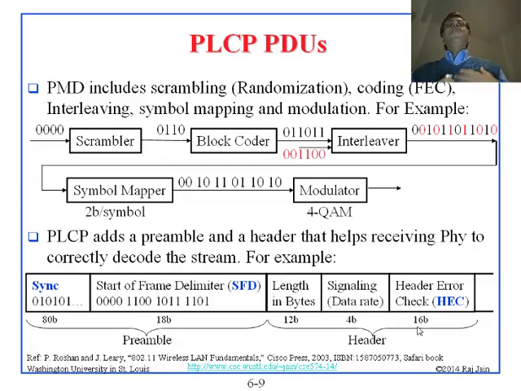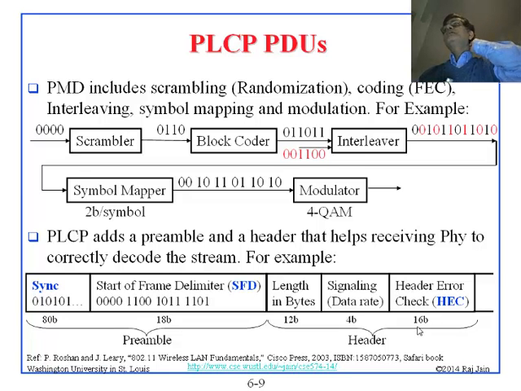How are you able to correct this data if it has an error? Oh, okay. So this is actually coding. Again, let me just explain briefly. You all know parity. 1-bit parity can detect the errors. You understand that part, right? If you just put even parity or odd parity when you send it, let's say everything is odd parity, so there is an odd number of ones. When you get an even number of ones, you know that there is an error. But you cannot correct it. You don't know which bit is wrong. If you put more parities, suppose you put 2 bits, then you can figure out which 1 bit is wrong. That's why I have shown 2 bits here. So it is an error correcting code.